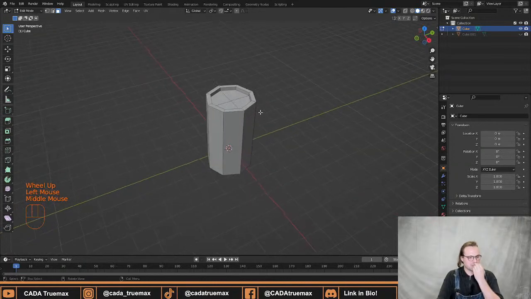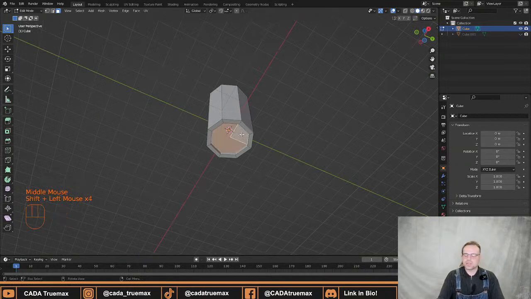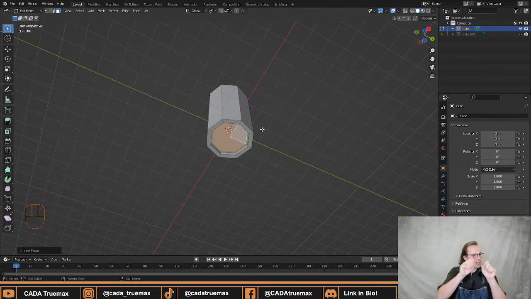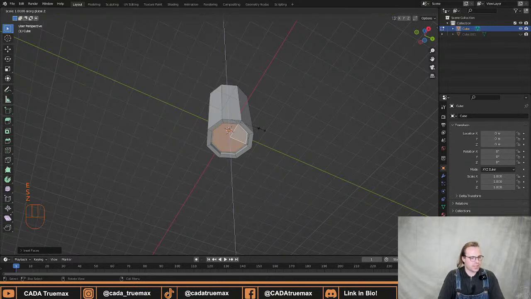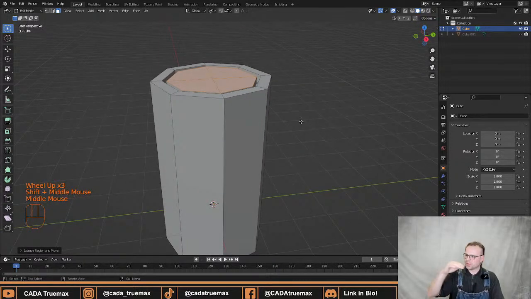All right, so we have the lip of the barrel, but we want to make the lid of it again. And this is pretty much the exact same thing we just did. So we're going to press I to inset again, but not a lot, just a little bit, just so we have like a border between the lip and the lid of it. And then we're going to press E, S, Z, and instead of scaling inward, we're going to scale outward, like so. It's okay if the lid is inside the barrel or also goes a little bit outward. It just adds a bit of character.